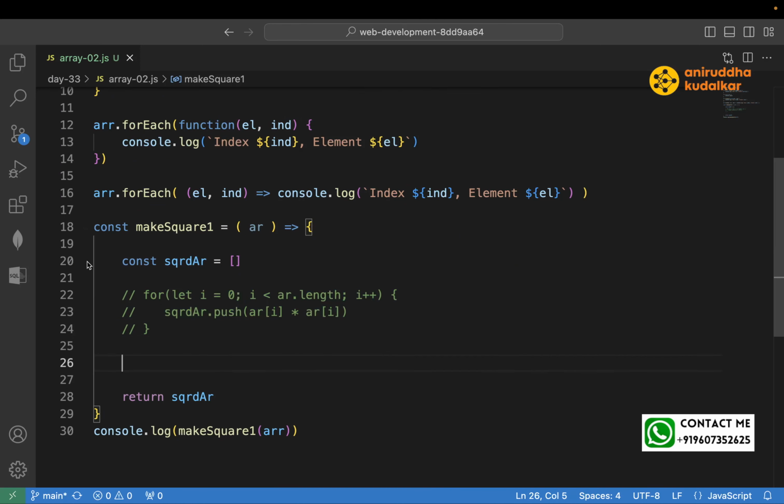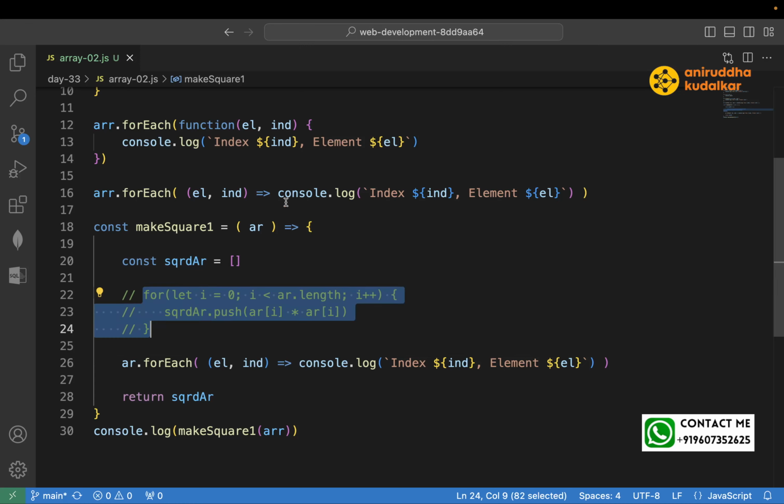I'll comment this out, and then I will copy this. But remember that here, on this AR you are iterating. Let I equals 0, I less than AR dot length, and I plus plus. So here you can say squaredArray dot push.